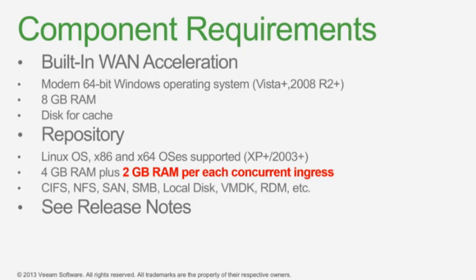And actually, I didn't even know this till 2 weeks ago when I was prepping this up. When we talk about the storage for our backups, we actually need 2 gigs of RAM per concurrent ingress job. And I didn't think about that at first. We can do it with less, but it's not going to perform as optimally. What I mean by that is, we read through the APIs through VMware, it's a great framework that it provides us, right? The vSphere APIs for data protection.